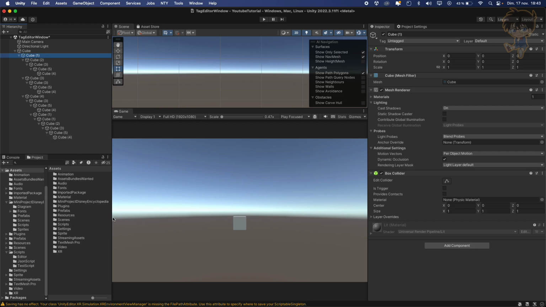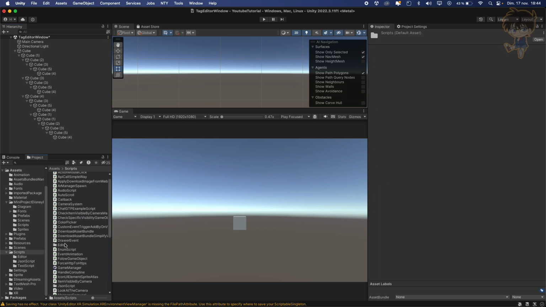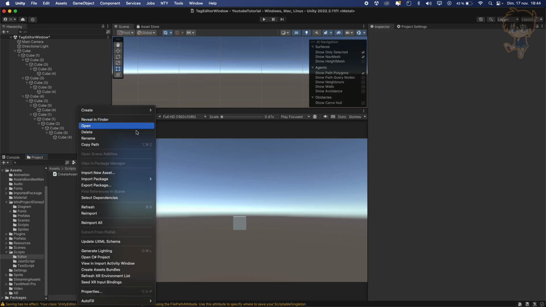So the first thing you will need to do to make an editor window is create a folder named Editor. I already created it because in my previous video, when I created an asset bundle, I created an Editor folder in the script folder. So for this one, create a folder Editor, and let's create a C# script.